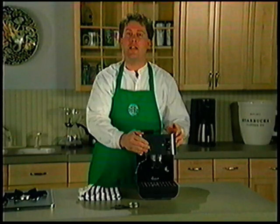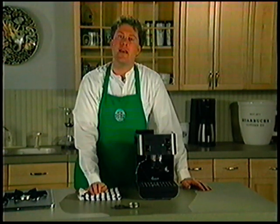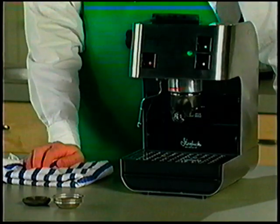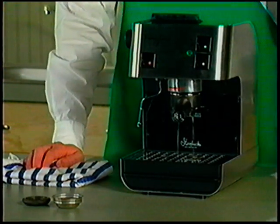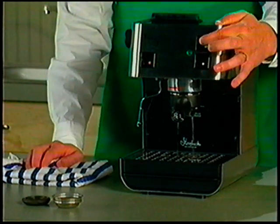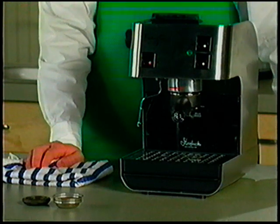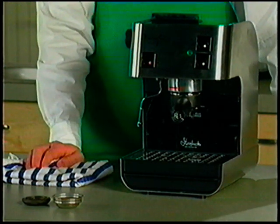Turn the power on and depress the brew switch. The water will come through the portafilter and remove any excess coffee particles. Perform this cleaning process with both the pod coffee basket and pod coffee insert, as well as the ground coffee basket. Never place any parts of the portafilter system in the dishwasher. Hand wash only. Lastly, let's turn our attention to the steam wand.